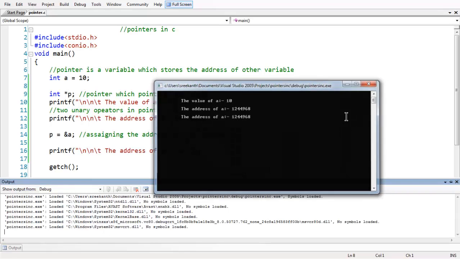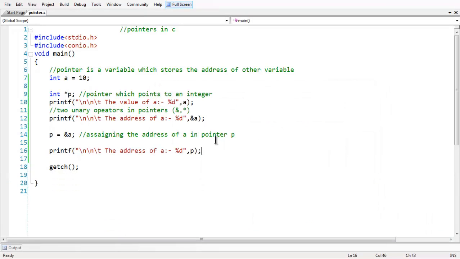Okay, so if you want to retrieve the value which is stored in that location, which is pointed to by our pointer, you can use the asterisk operator. So you can say something like this, again with the help of a printf statement: the value of a is %d, and instead of a, you can say asterisk p.